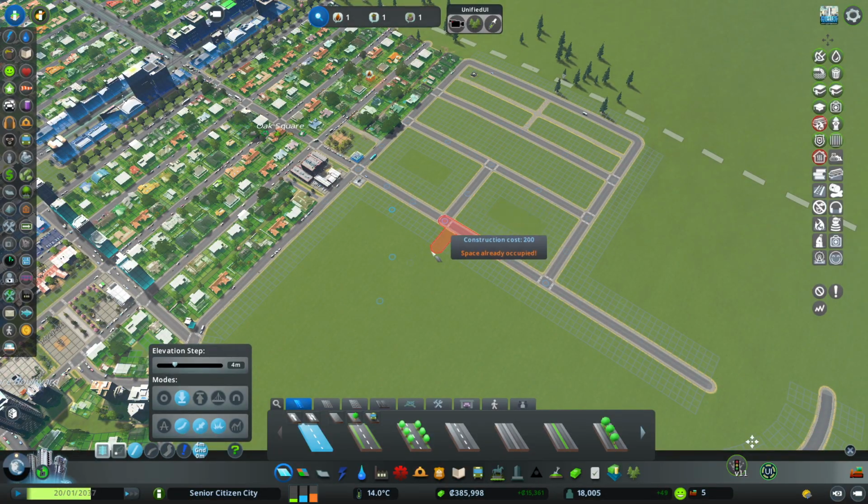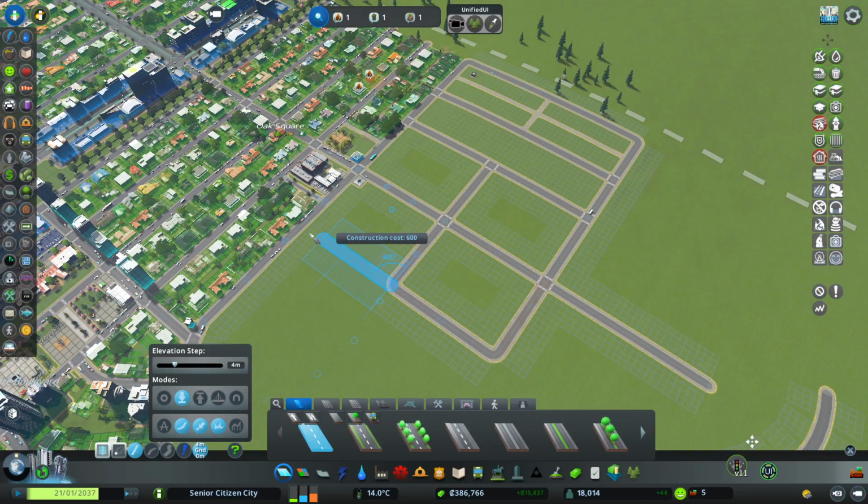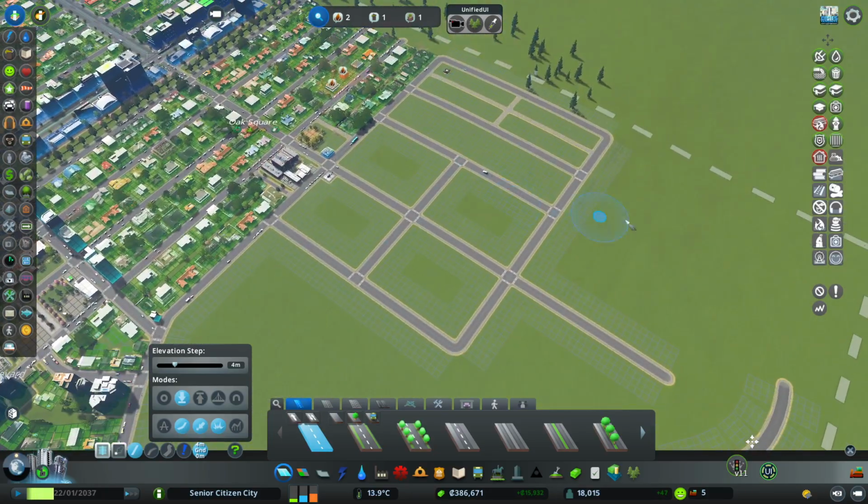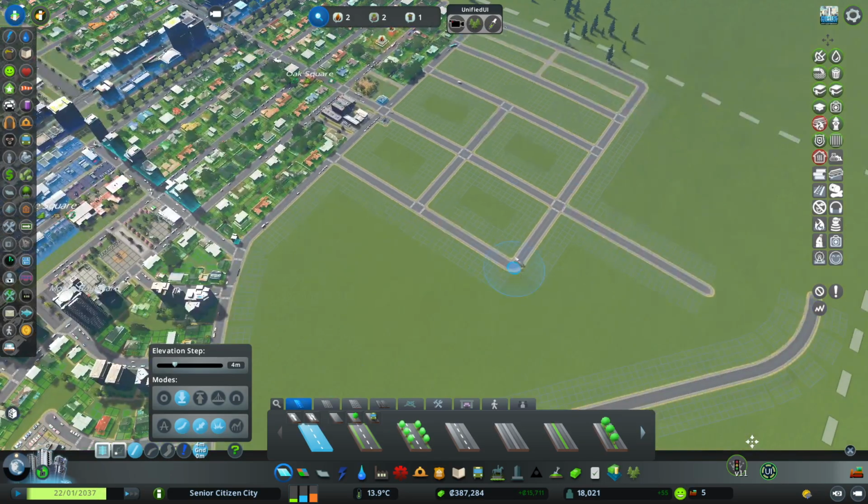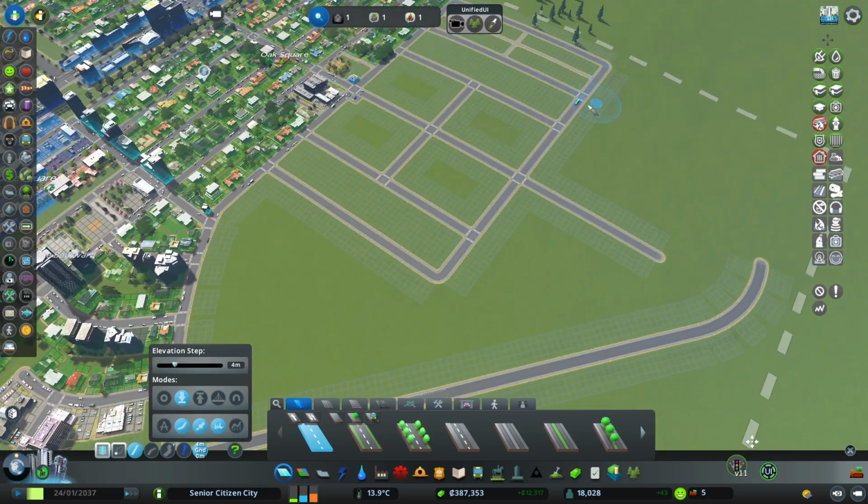So that's 600. So let's go to 600 on this side and match the grid here. And then let's try to match the grid on this side. So this one here goes another 400 from here, and then it goes the whole length. 1600. And then it comes over what? Another 400 or 480.